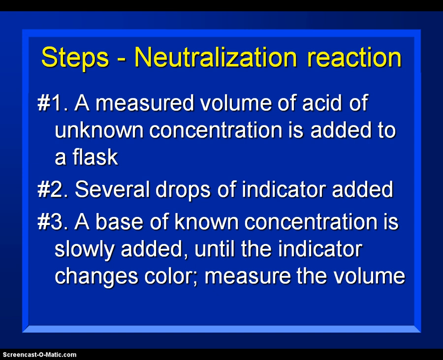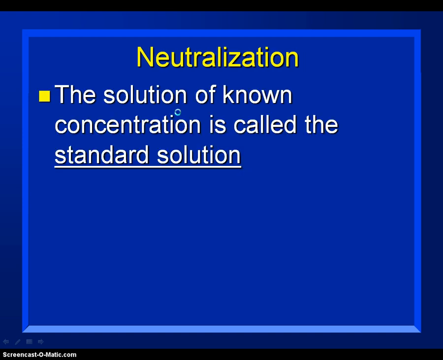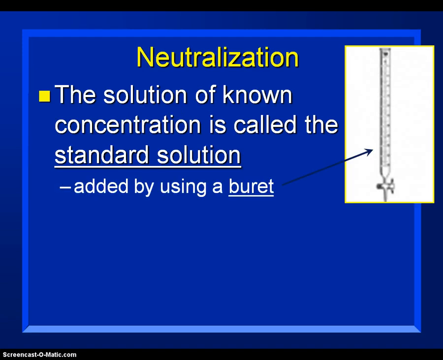So then after we have added the base, we are going to measure the volume of the base that we have added, so that we can compare the volume of the base that was required to neutralize the volume of the unknown concentration of the acid. The solution of known concentration, in the last example the base, is called the standard solution.